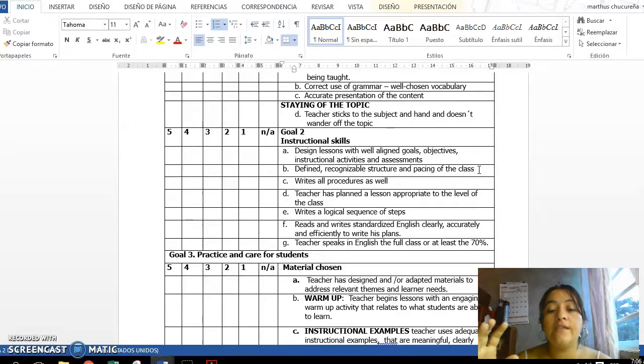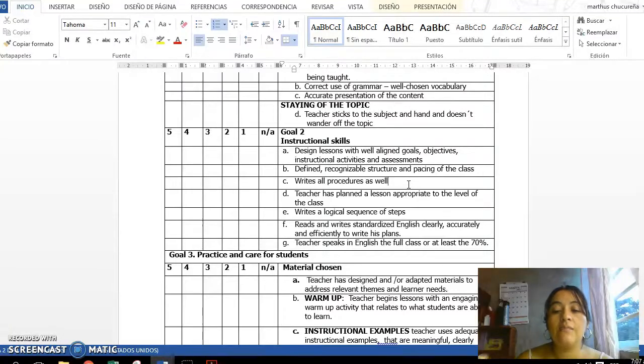I have seen a lot of videos of your micro teaching classes, you in front of the students, and probably you have to plan the classroom. If you say you are going to make a game in the lesson plan, you have to make a game. If you are going to make an evaluation in the lesson plan, you're going to do an evaluation, because everything which is in the lesson plans is going to be reflected in the evaluations.